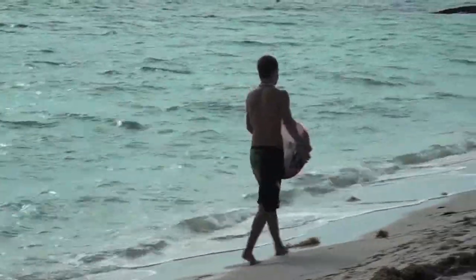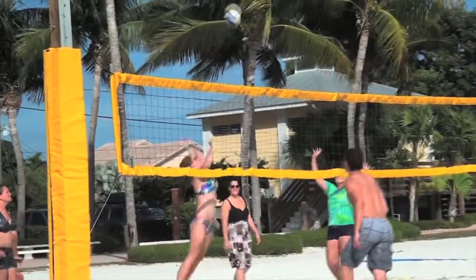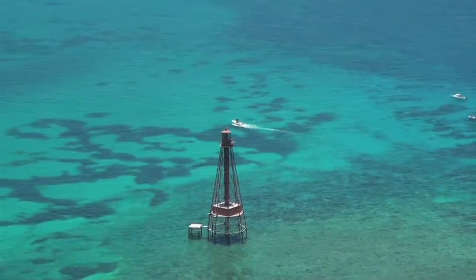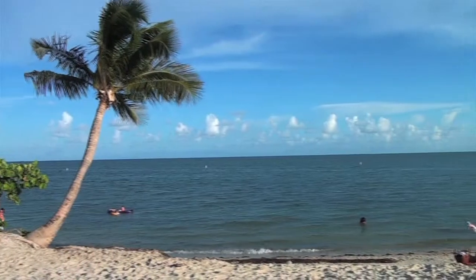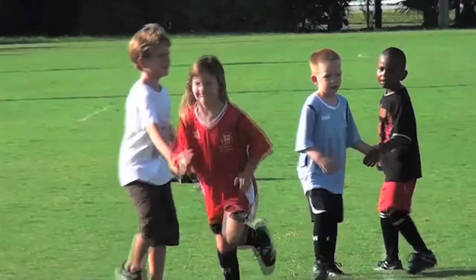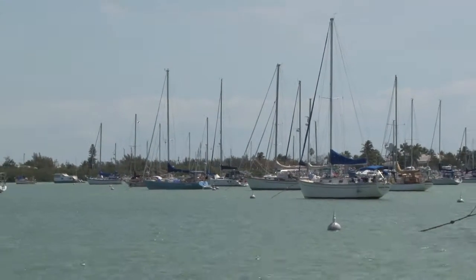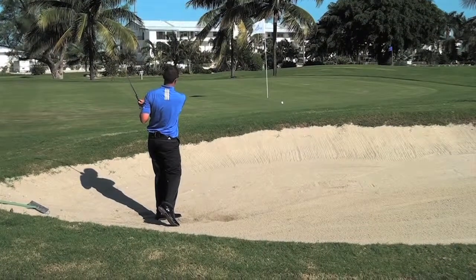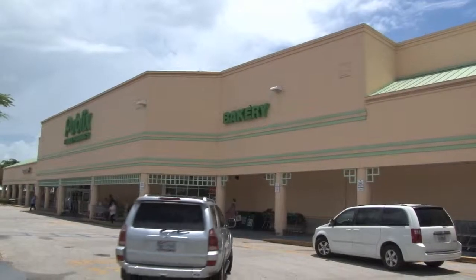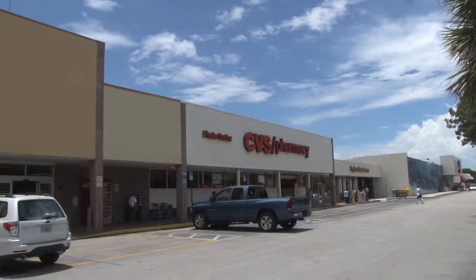Marathon is the heart of the Florida Keys, featuring everything a world-class destination has to offer. In addition to the fishing and water sports that bring visitors from all over the world, in Marathon you'll discover beautiful Sombrero Beach, Marathon Community Park, Boot Key Harbor, golfing and tennis, fine dining, and plenty of shopping opportunities. And yes, we even have two full-size grocery stores and pharmacy chains for all your needs.